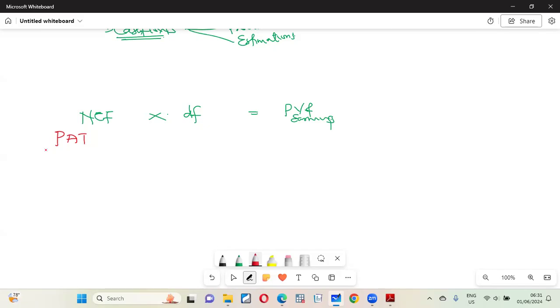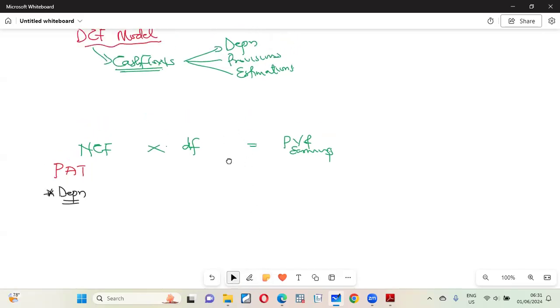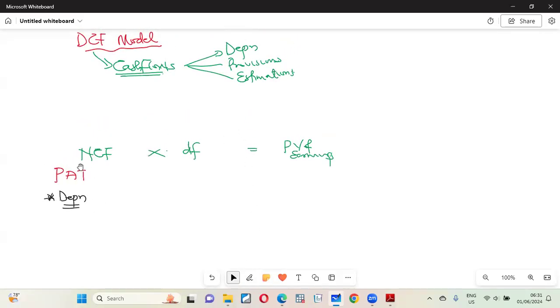But the danger in this determination of profit after tax is the concept of depreciation. Please, when you are using discounting cash flow, depreciation is not a cash flow, so you need to ignore it. If before arriving at the profit after tax, the company deducted depreciation, you have to add the depreciation back so that it will erase it. If they deducted, you add it back so that it cancels off. Depreciation is not a factor of cash flow.